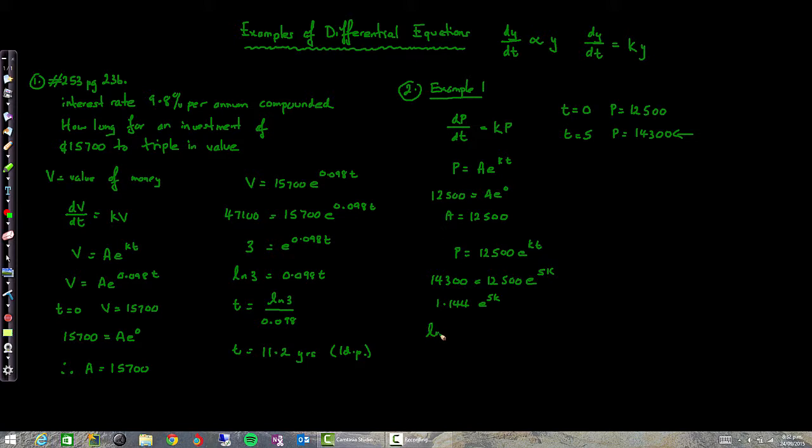Take the natural log of both sides like we did in the previous example, and then to get k on its own, we need to take that natural log value and divide that by 5, and what we end up with is k being 0.0269, and that as a percentage is 2.69%, or close enough to 2.7% if we round that to, I suppose we can call it 1 dp, or perhaps 2 significant figures might be more accurate.